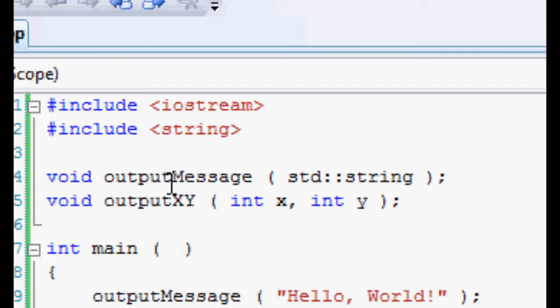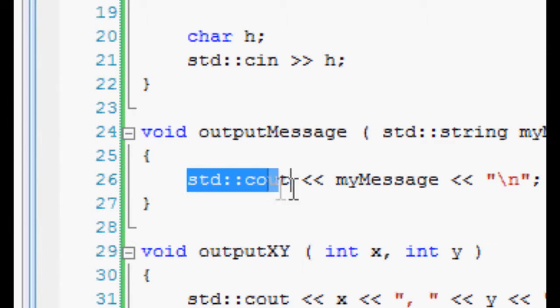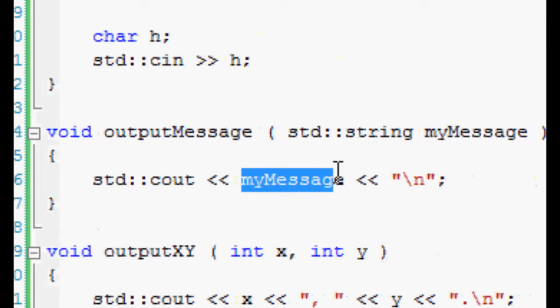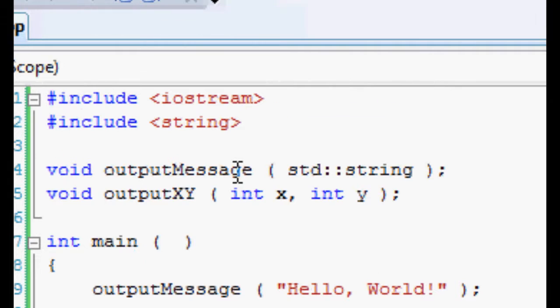So in the case of output message, let's take a look at the definition. We can see it's trying to output my message. So what the output message function needs is a string called my message. There are two ways we can define the parameters in a function prototype.